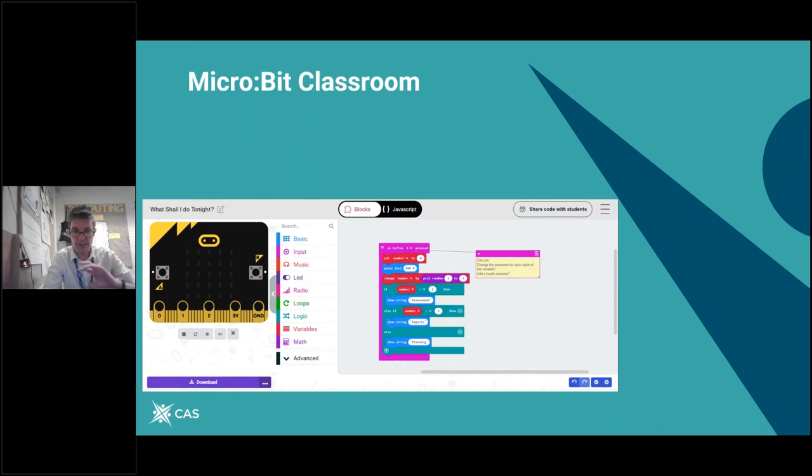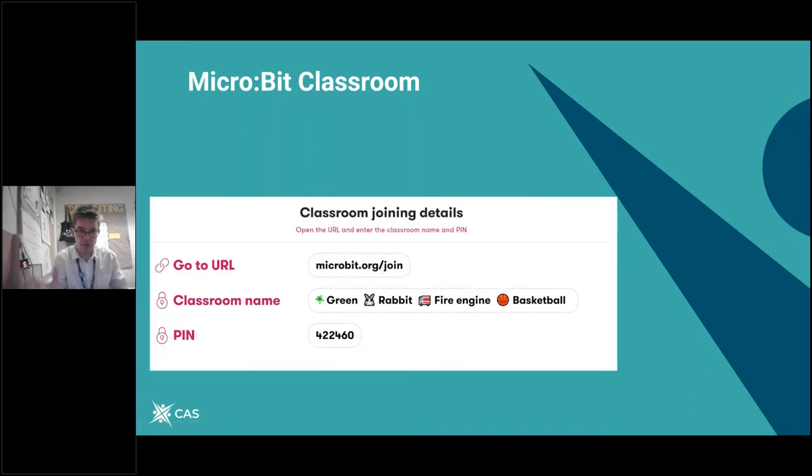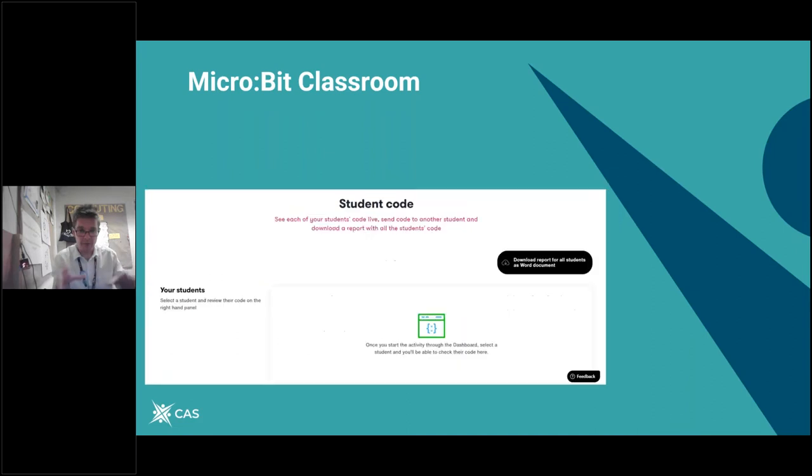And once you've set that up, you can see here where it says share your code with students, it then creates a URL for you and a classroom. You share that with the children, and they log on using the credentials that are displayed on the screen. Then you get a secure area with a sort of master view where you can drop into their work. Once they start, they put their first name in when they log in, so you'd have the children's names here. You can click on that and see what they're doing, but you can also take somebody's program and share it with the rest of the class so they can see it on their screen.